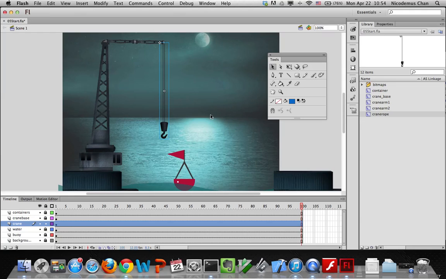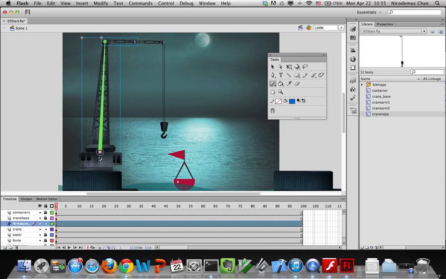Now what we have is the symbols ready, so we just got to select the bone tool, and we're going to move it all the way from here, and drag it all the way up here. There we have it. And that's the first bone.